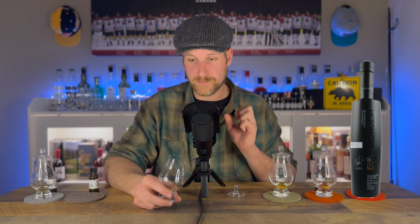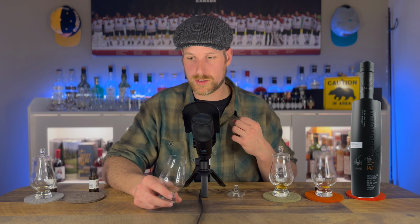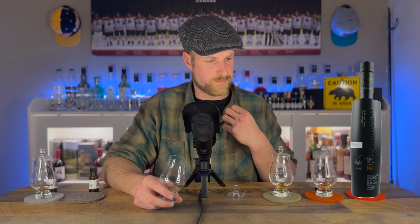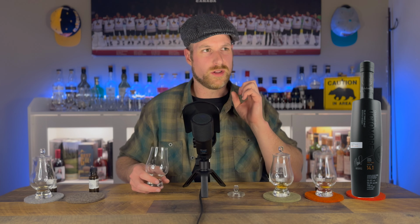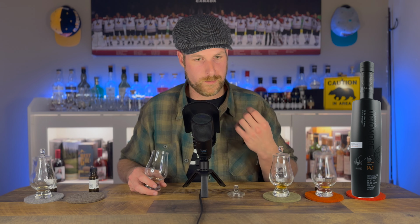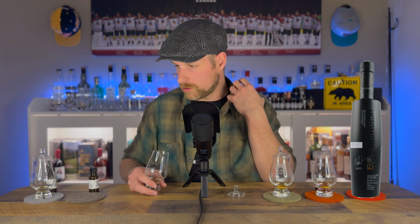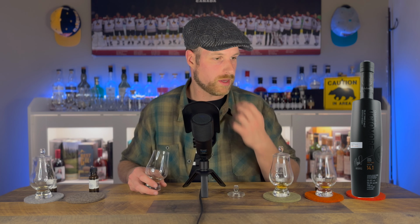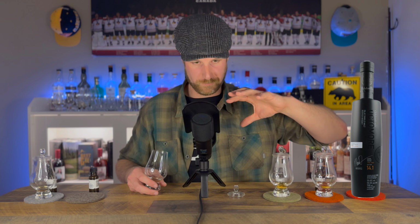Ridiculously viscous, oily, mouth coating, lemon citrus, like boiled sweets, pear drops. Oh man, nutmeg, butterscotch, vanilla, all those sorts of lovely orchard fruit, but in sweet forms, like candied forms. And bam, whack, here's the peat, huge on the palate. Huge plumes of smoke, earthy, almost cheesy peat smoke going into billowing, wafting peat smoke on the finish right now.